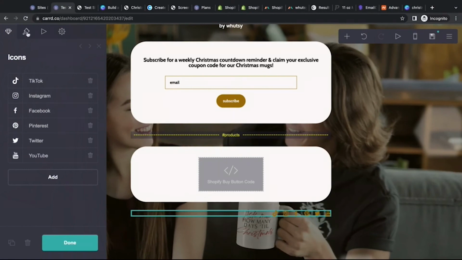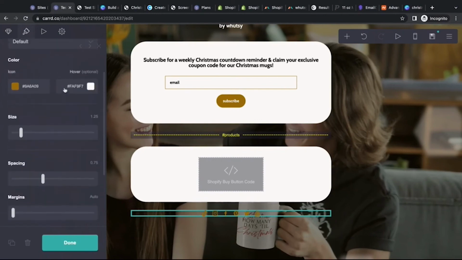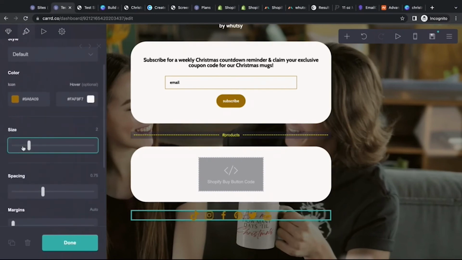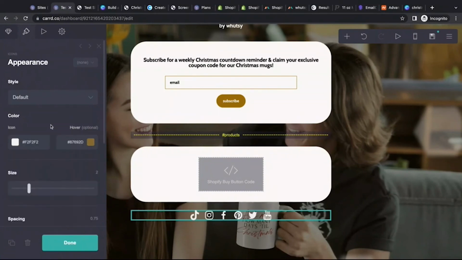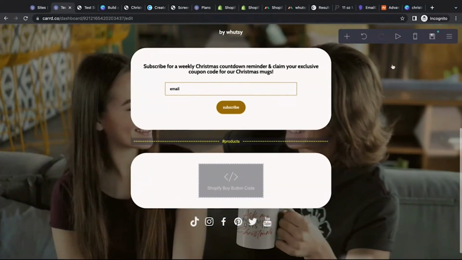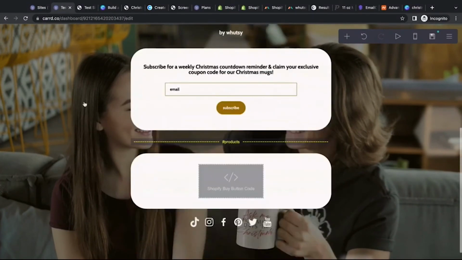And now I'm going to just change the design a little bit so it makes sense here at the bottom. Alignment center. Maybe I'll make these bigger at the bottom. Maybe I'll change the color so it's that white color, and then it changes to gold. I'm just doing this quickly. So when the hover, it's the opposite as above. And so that you have a few different ways to increase your marketing potential. And again, you can change these buttons to whatever you want them to say.